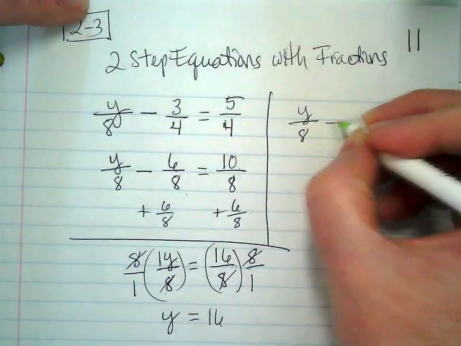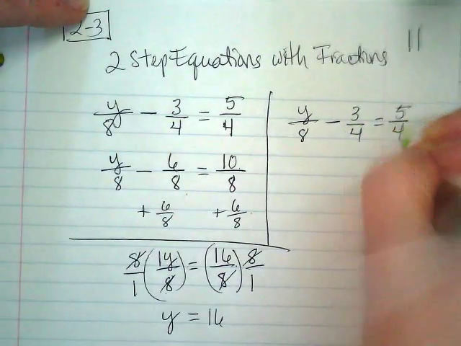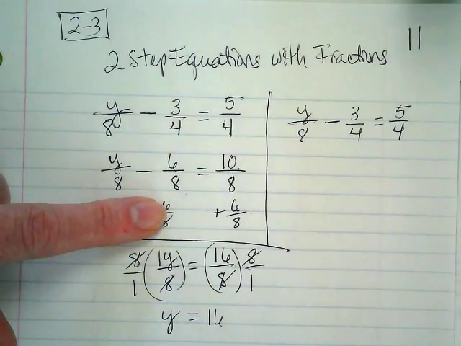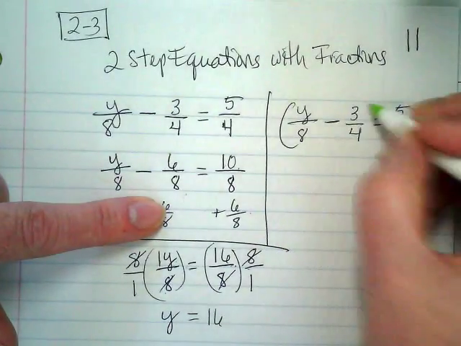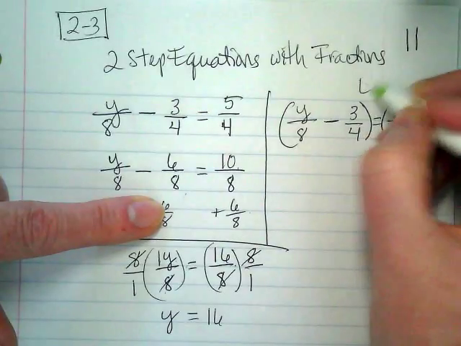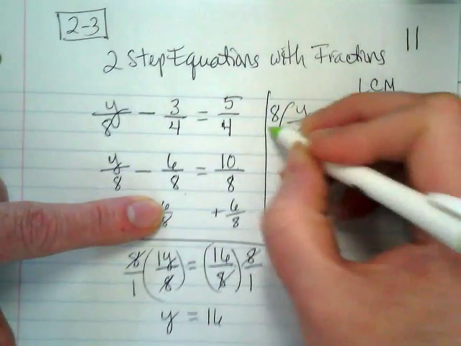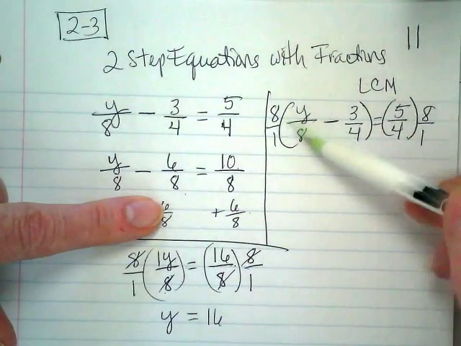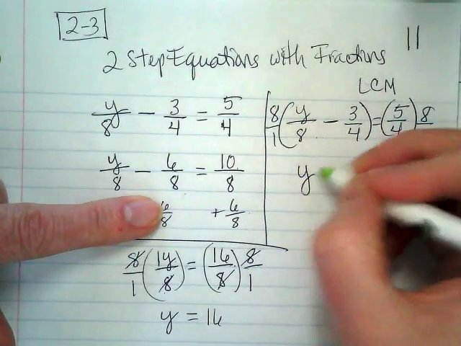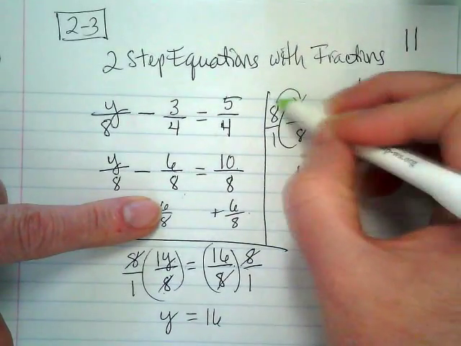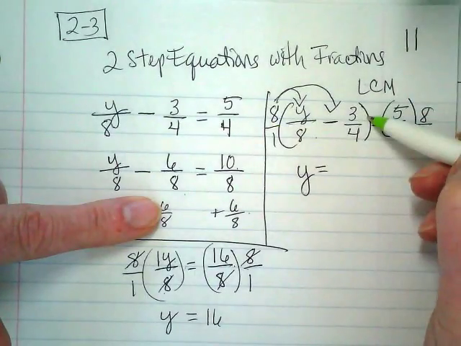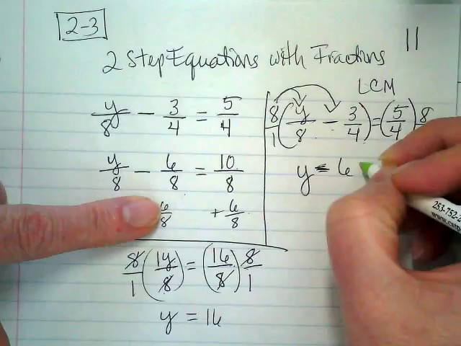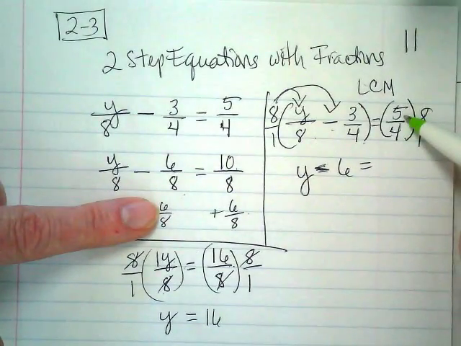We're going to rewrite the first problem. Now I want you to think about, what did we change this denominator to? 8, because it's the least common multiple. If I multiply this entire equation by the least common multiple, which is really 8 over 1, I'm going to get rid of my denominators. These two cancel each other out, so I'm going to have just y. I have to do distributive property because I'm multiplying this and this by this 8 over 1. What's 8 times 3 divided by 4? Six. But there's a negative there. So it's going to be y minus 6 equals 8 times 5 divided by 4.